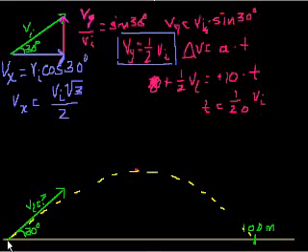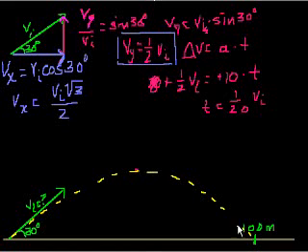At this point, the object has its full vertical velocity and its full horizontal velocity. And at every point, as we get higher and higher, gravity slows down its vertical velocity, v sub y, but the horizontal velocity stays the same. And at this peak point, its vertical velocity, how fast it is moving upwards, is 0. And then its vertical velocity turns negative, and it starts accelerating in the negative direction, or decelerating in the positive direction, depending how you want to view it. So this time tells us how long it took to go from the initial vertical velocity to 0, that is, to get to this point.